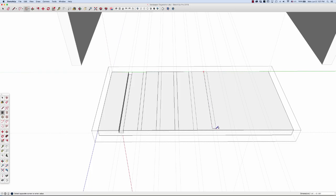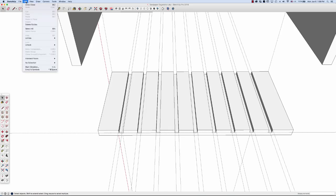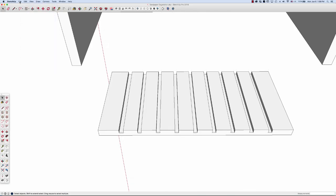And so again, I could copy these over, but I'm just going to draw them out a little bit slower, but this is such a small project. Sometimes I just do things a different way because I'm interested in doing it that way. So I'm going to click on that, P key, double click, double click, double click, double click. And it remembers the last push, so I don't need to type it in. Okay, so now I'm going to go edit, delete guides, file, save.